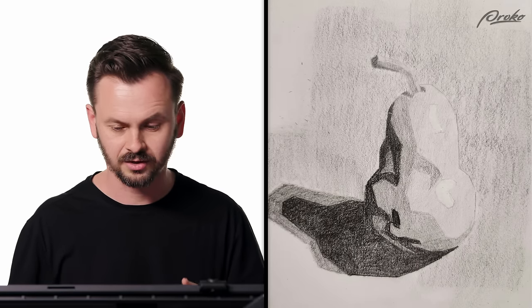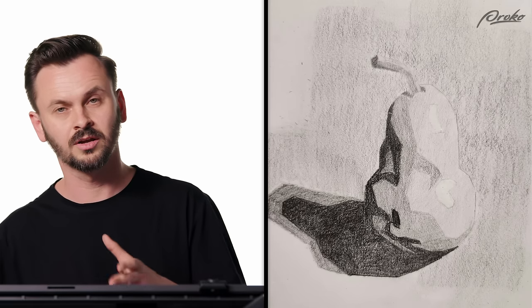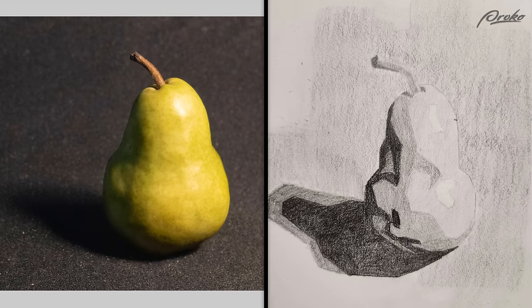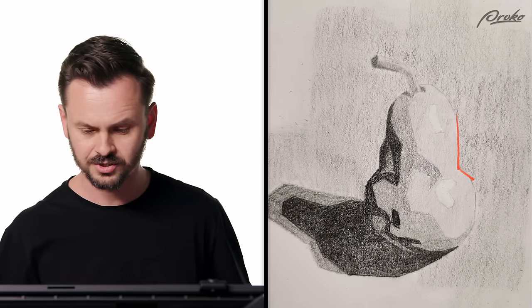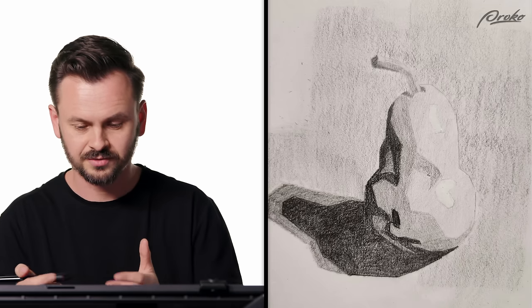It is good, even in the simplification exercise, to try to get your proportions accurate — even if it's just a pear — because these proportion errors will carry over to more complicated subjects where it matters more. Like if you try the portrait and you make proportion errors, it's going to look much worse. For example, you have this very extreme corner and it's very low, so you made the top portion of the pear very tall, very skinny, and also symmetrical. That's a big deal as far as shape design goes — you want to try to look for asymmetries and capture the character of the pear. You made this very symmetrical.